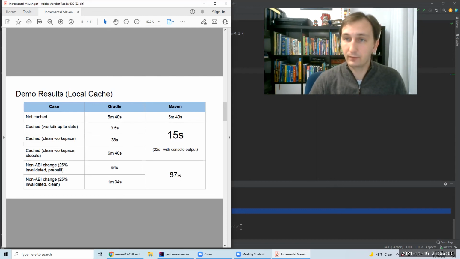That could be quite extensive, for example for Gradle, because it stores inputs and outputs for every task, even intermediate ones. So you can expect a much higher impact of remote cache on Gradle compared to the incremental Maven implementation, which only stores and restores final results and doesn't restore intermediate state. So in many situations, you can expect much better numbers and resource utilization for incremental Maven.